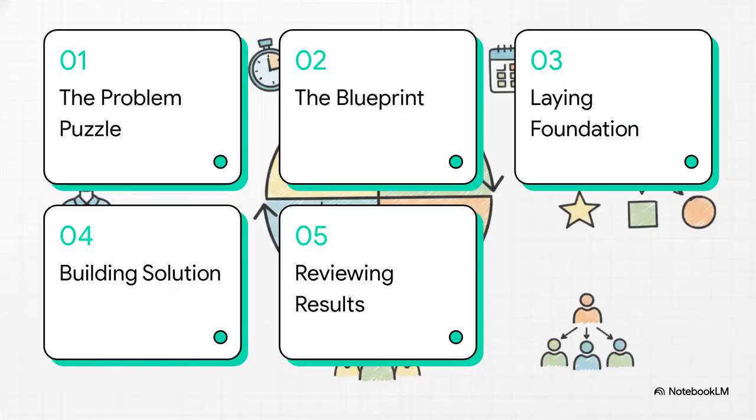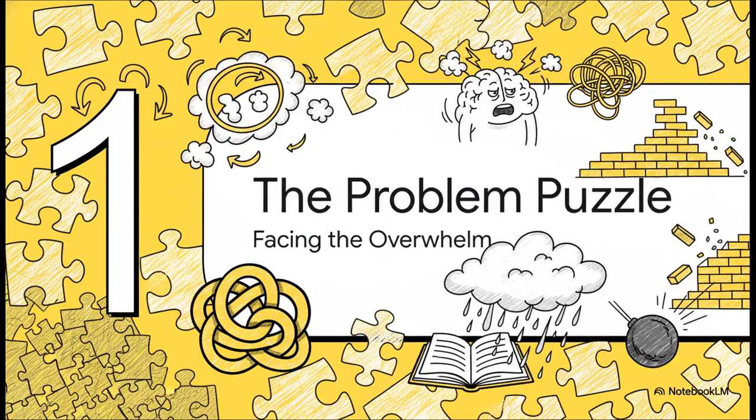Well, here is our very own master plan for This Explainer, showing exactly how we'll construct these problem-solving skills step by step. We've got the student problem puzzle, introducing the blueprint, laying the foundation, building your solution, and finally reviewing the results. All right, section 1, the student problem puzzle, facing the overwhelm.